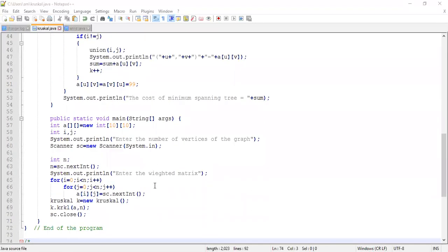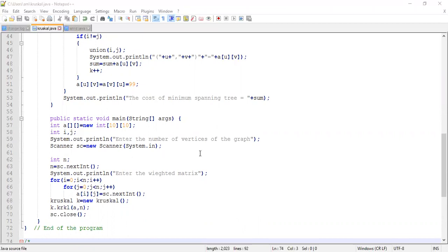Now here you have the main function. In the main function, we are creating a 2-dimensional array A, and here we say enter the number of vertices of the graph. In the previous program, the Dijkstra's program, you have learned how to input the graph to your program.